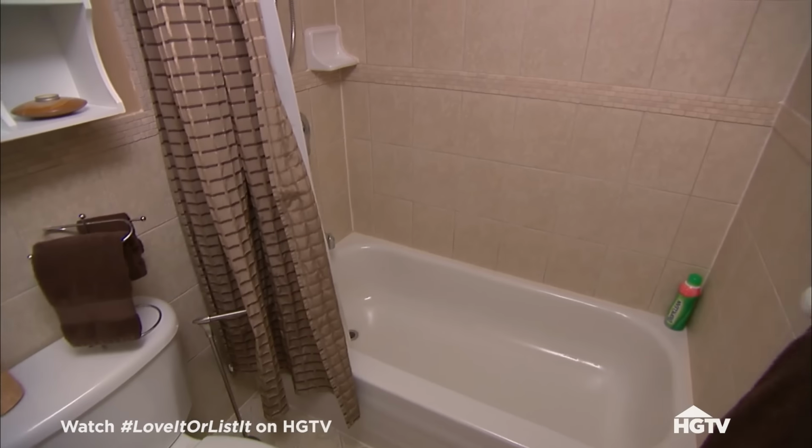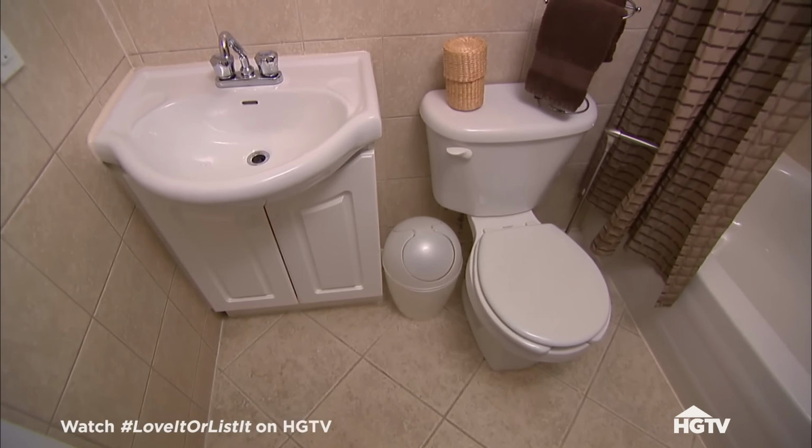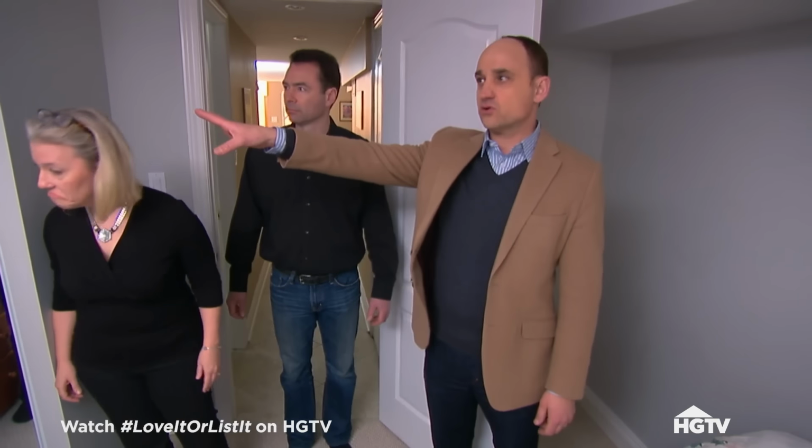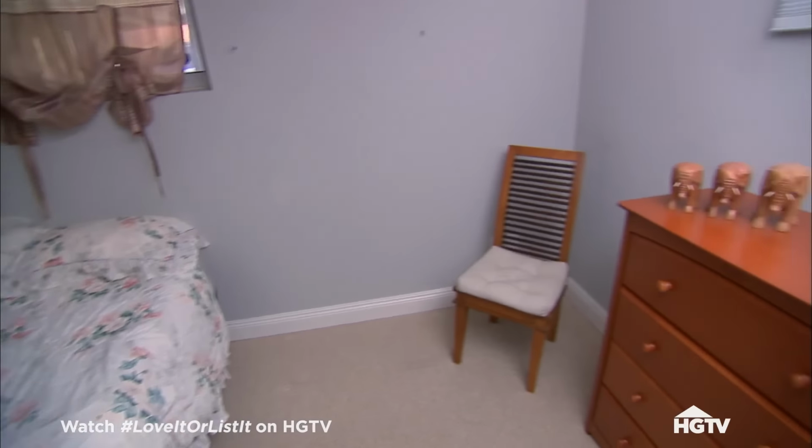So if Cam was down here, this would basically be his bathroom. Nothing wrong with this room, this is great. And his bedroom would be right here. It's got a good sized storage. It's got 2 windows. This is perfect. This house delivers. Like, it has pretty much everything we asked for. Let's go talk money then.